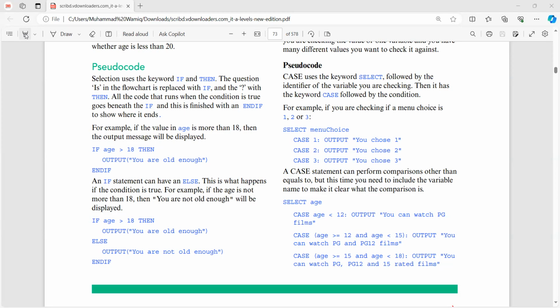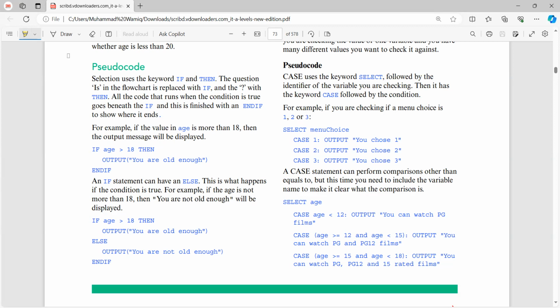Now we are going to discuss pseudocode, what pseudocode is. Pseudocode is basically a way that I can design an algorithm. First of all, it is not itself a programming language. It's just a certain criteria for how I design an algorithm.